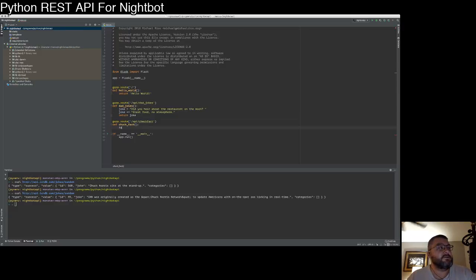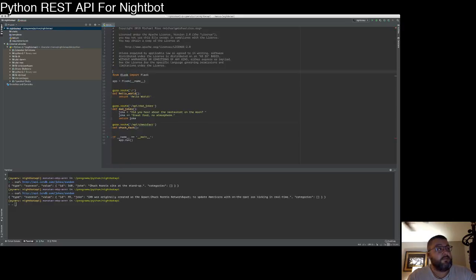Well, first, we need to import requests. So we're going to come up here and import requests. And then we're going to set our chuck fact equals requests.get. And the first thing it takes is a URL.